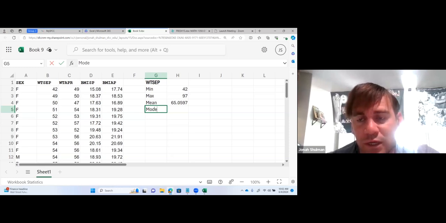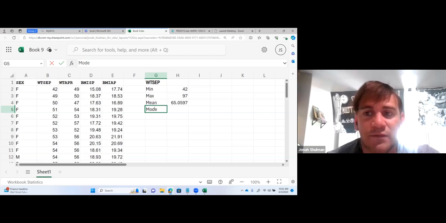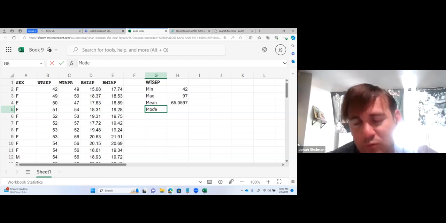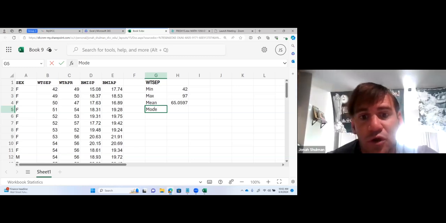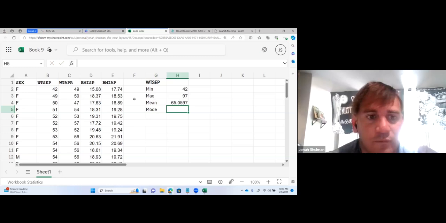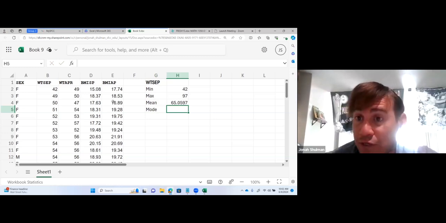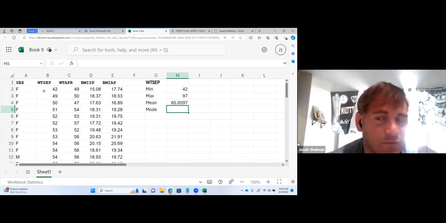Mode is the most. This helped the Greeks win the Peloponnesian War. Thucydides was like, how can I make sure we defend ourselves? So they counted how many bricks were around the building, and whatever one came out the most, or the mode, that was the one that they used to make their ladders to figure out how many bricks were in it, and they won the war.